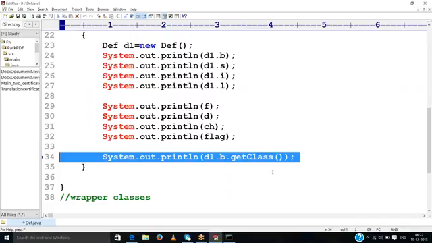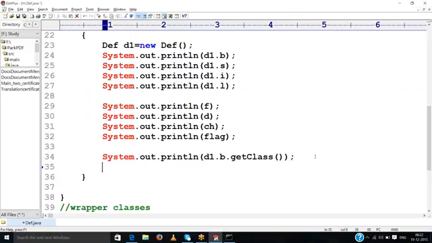Then simply specify d1.b.getClass(). In case, I will write another one, System.out.println(d1.f.getClass()).